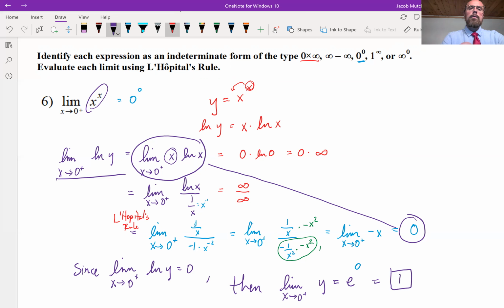Again, what we're leaving in the background is that y is x to the power of x. We'd established that at the very beginning. And really all this hinges on this conversion from natural log of y to raising e to the power of this limit there.